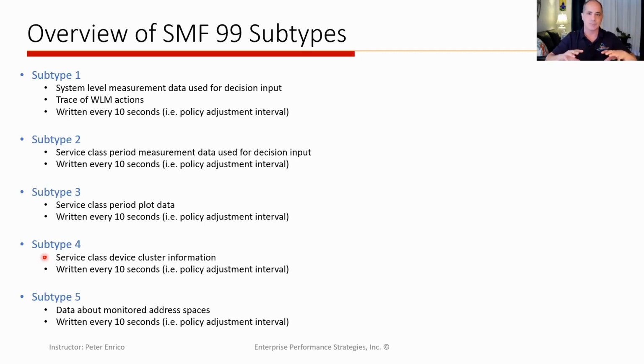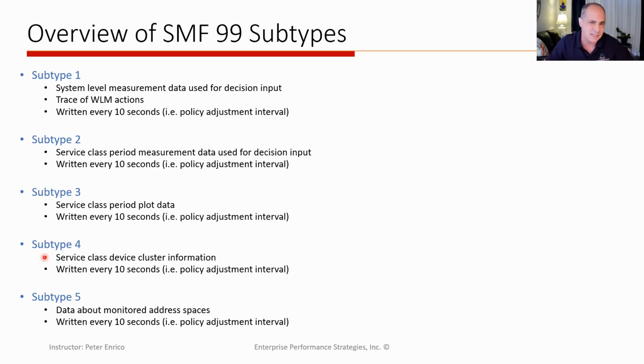I might have a service class period called DB2 high, and you might have a set of logical volumes called DB2 whatever, and those are the logical volumes DB2 high is using, where batch low is probably using a different set of logical volumes. And the reason WLM needs to know that information is to be able to control the dispatching priority. In today's day and age, you're probably using parallel access volumes. Our general recommendation is to turn off IO priority management, and we've given webinars about that. So certainly I would recommend turning off IO priority management, and instead what you want to do is use parallel access volumes.